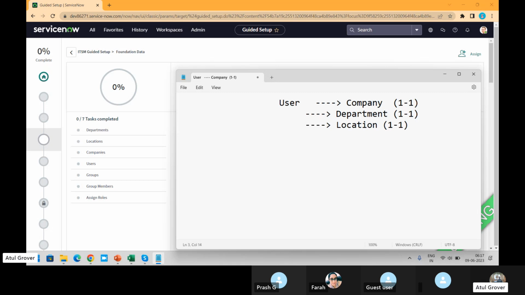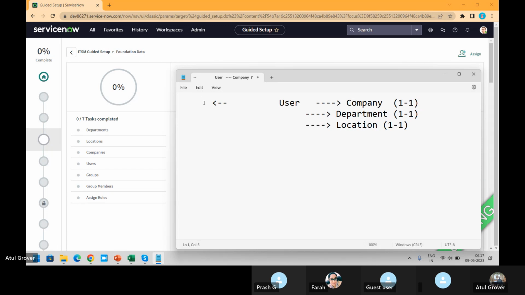Now department done, location done, company done. What else? Group. A user can be part of multiple groups. Yes.